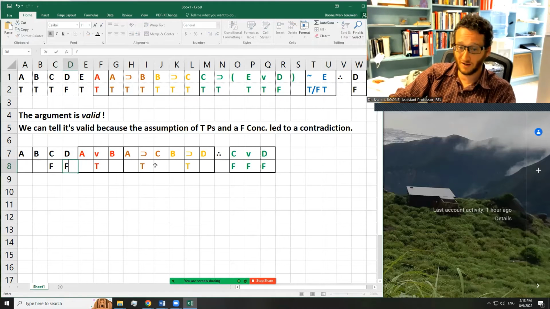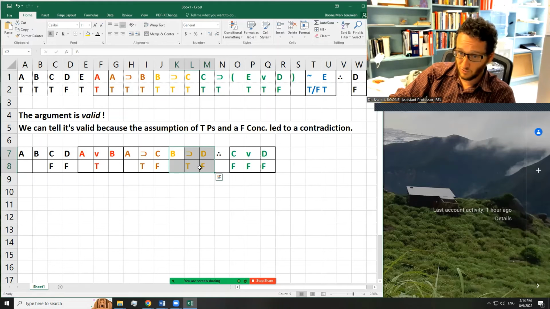And now that tells us a lot of stuff we want to know. It tells us C is going to be false here and D is going to be false here. So now, if B horseshoe D is true, but D is false, that tells us B is false. The only way it can be true that if B then D, when D is false, is if B is also false.